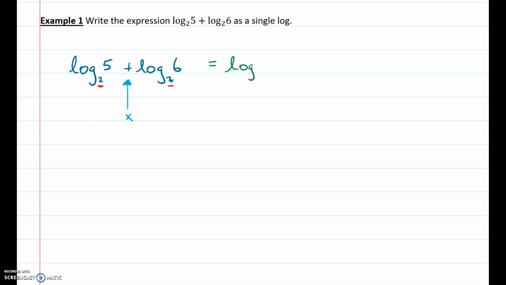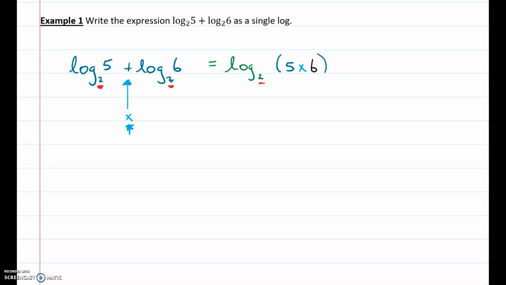Okay, so we started off with two logs. We're going to say that it's equal to a single log. The base has to be the same. Okay, so it has to be base 2, the same as what we had here, and the same as what we had here. Okay, so keep the base the same. And then what we're going to do as well is we're going to multiply. Remember, multiply here. The plus becomes multiply. Multiply it by 6. Okay, oops, wrong color, but let's not worry too much about that.